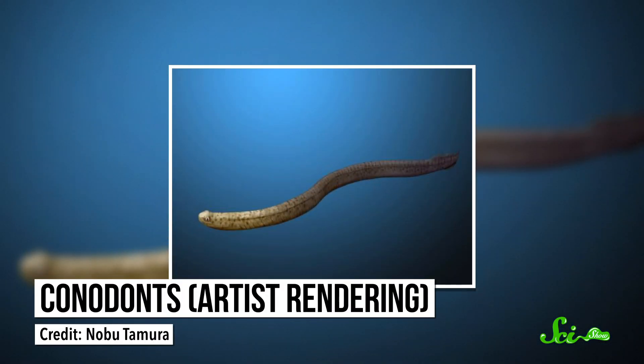The closest thing we've found have been the conodonts — weird, primitive eel-like things with big eyes. Scientists think that fish might have been kept out of modern-day Ohio, because it was simply too far offshore or was otherwise unsuitable to them. Studies have suggested that fish first evolved in shallow coastal waters, so an open ocean, even a relatively shallow one, would have been off-limits. Which means that Ohio was a world where invertebrates ruled.